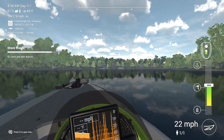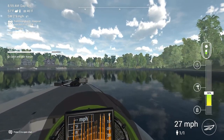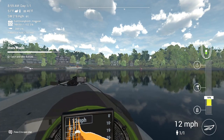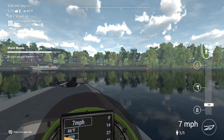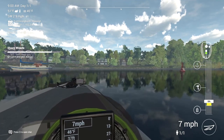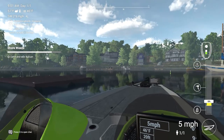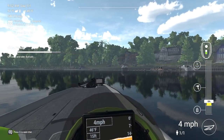Here you go. And we're coming up here to what we call in the game the floating dock. And the floating dock is where a lot of guys go to catch catfish at night. They catch walleye up here in the mornings. You catch sturgeon down here too as well. You can see the floating dock. Beautiful scenery here, guys. Water's great after a good early morning rain. There's the dock. You can just park up there on it and get out and set up your bottom rods if you got them, or you can just fish up here.